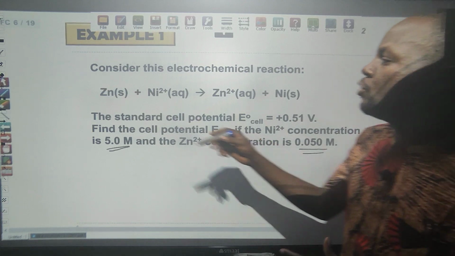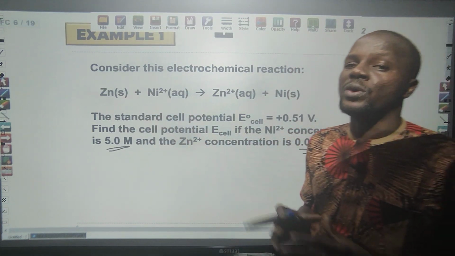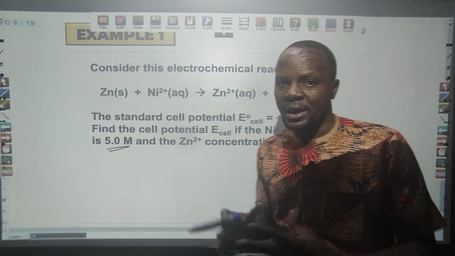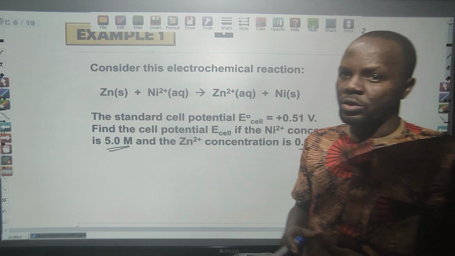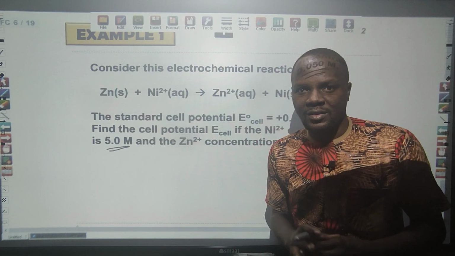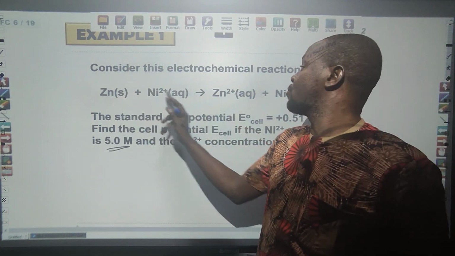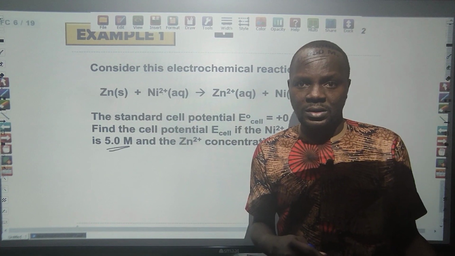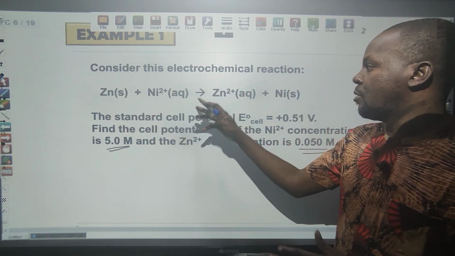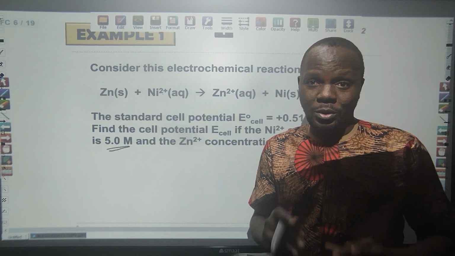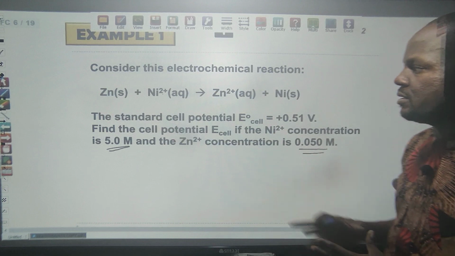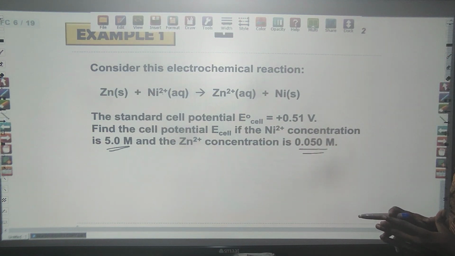But before you do that, you have to write the standard half cell equation for these two. That is, write the anode equation and the cathode equation, then combine them to get the number of moles. Even if you are used to my classes online, the number of moles, because this thing is 2, this thing is 2. Oxidation takes place at the anode, reduction takes place at the cathode. So the number of moles is 2, as you can see from here. But for you to see that mathematically and stepwise, let's see the solution to this.